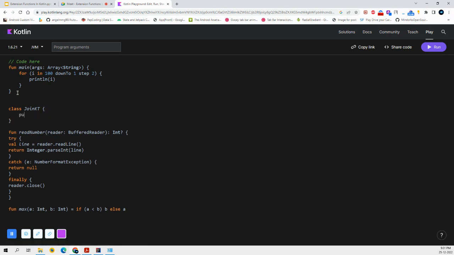Now your method would be public static char, maybe lastChar. You have the name lastChar, right? And it will pass the string as an object, as a parameter.